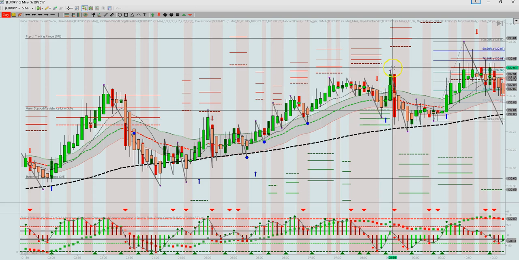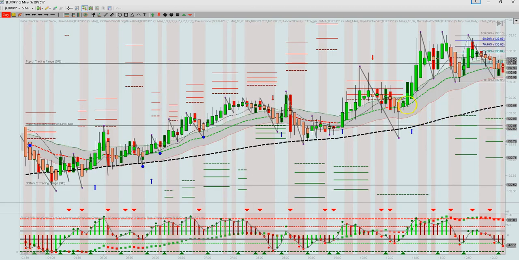Okay, going to shoot back up again, come back down to the black line. The black line is not support. You got congestion right here. All right, but we're going to start the whole sequence all over again. Boom. Long wick, comes back. We're using the midpoint as the floor. Now we buy from the midpoint.